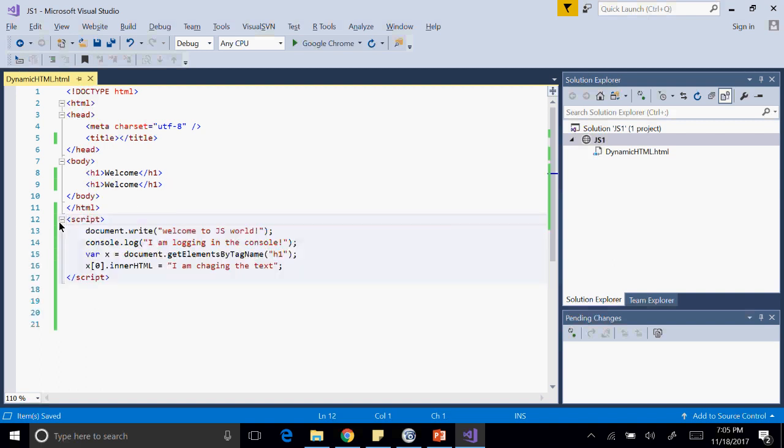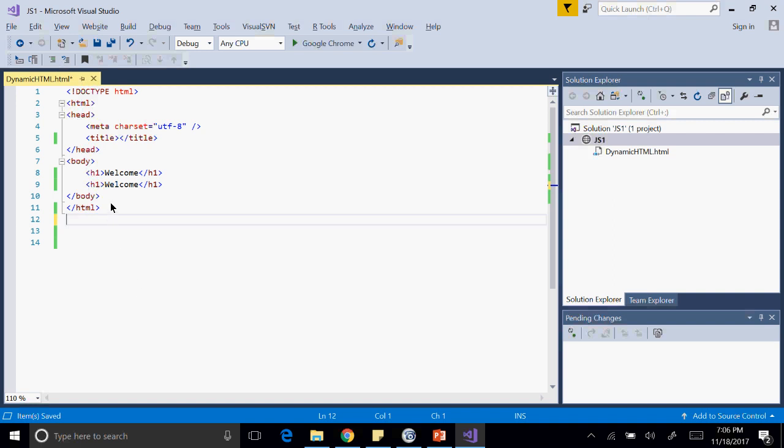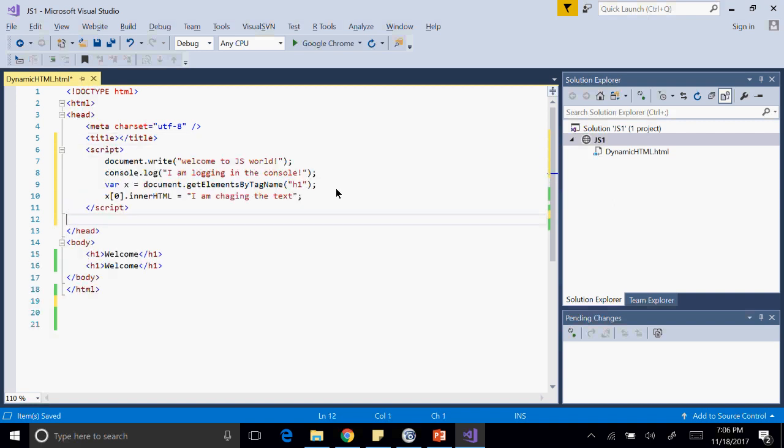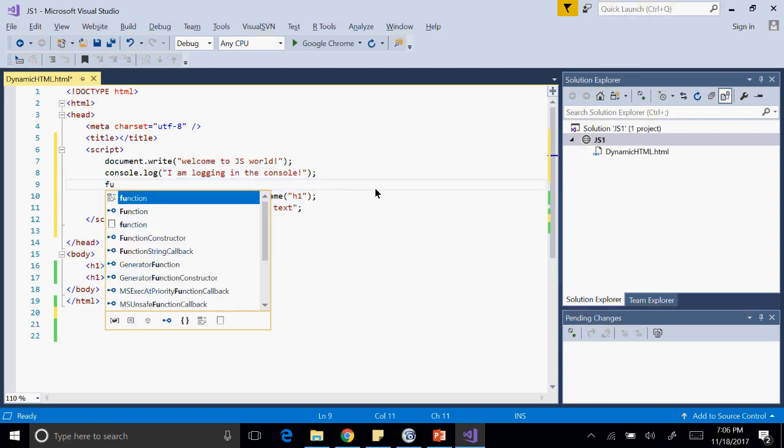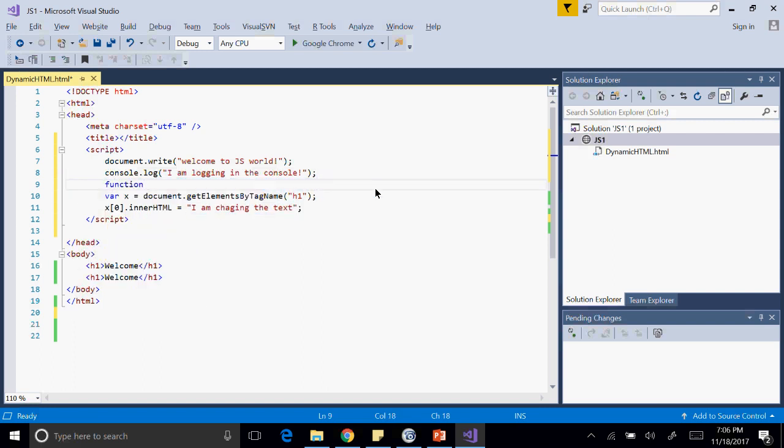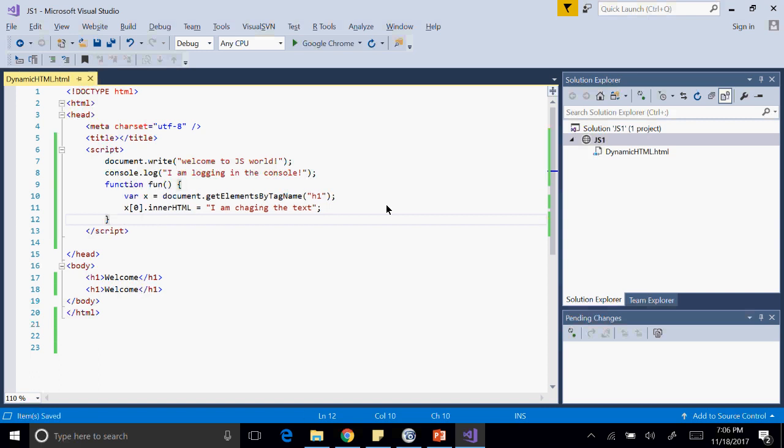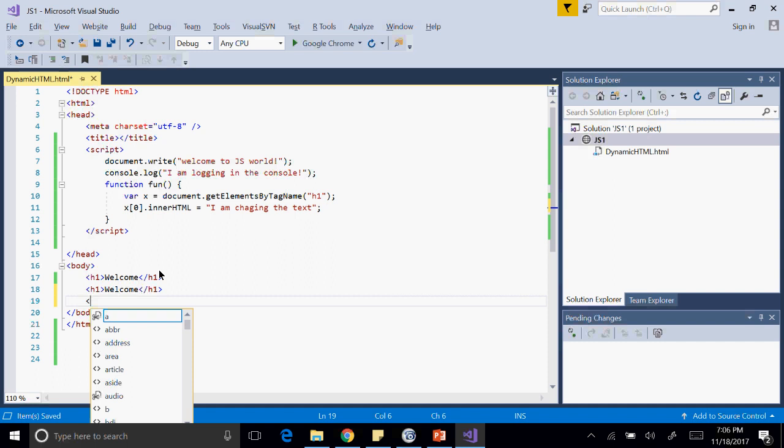Then only we can execute things. Instead of on body load, you can place here, and you can make these things into some function. So you write a function, and inside the function you perform all this work, and you call this function from a button.